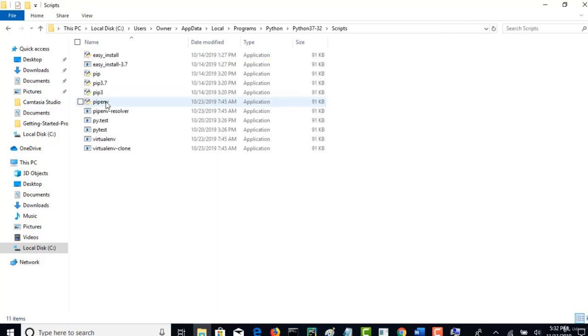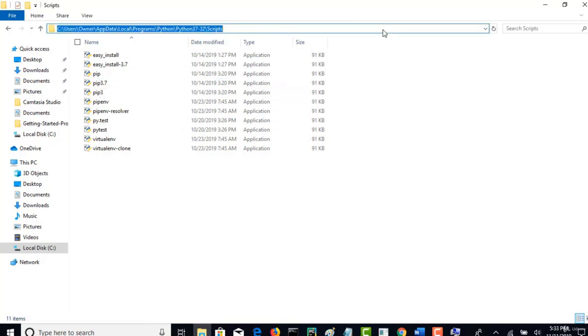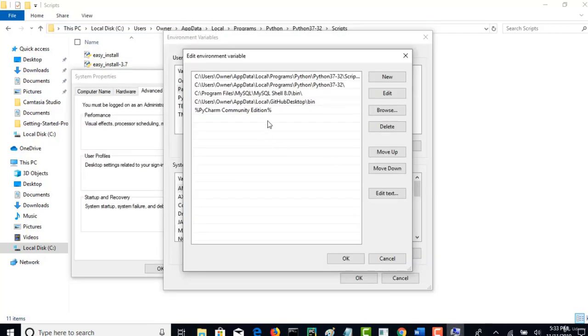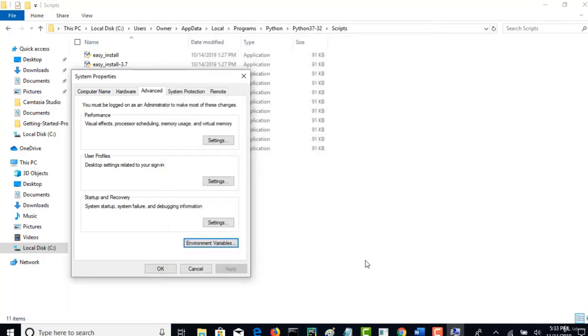So come to the Scripts folder and you need to give this path as well. I will shortly tell you why you need to give this path, because there is a pip file present here. Right now you don't know what this file is, but capture this path as well and place it in your system. Here. But I already have it in the first place. So I have successfully set up two system variable paths belonging to Python, and that's it. Click on OK and you are good.